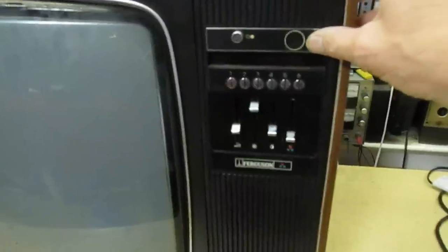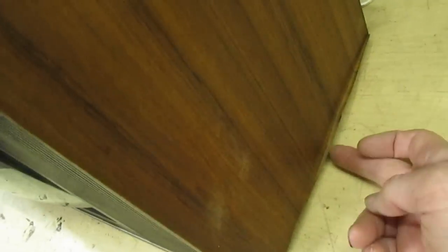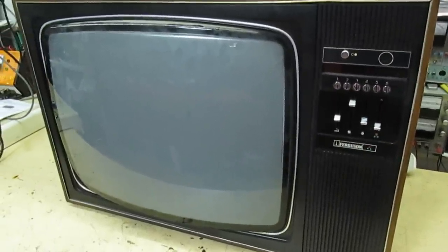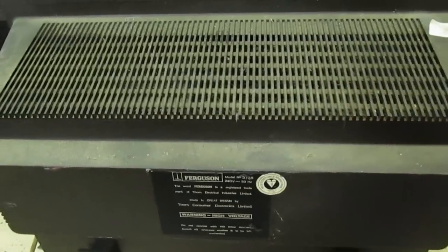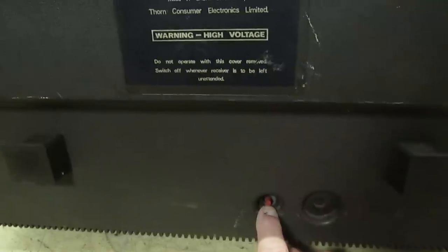It's touch-tune, and if we take a look around you can see the Fablon's just starting to peel off because it's actually been kept in a cellar. Let's turn it around and have a quick look at the back first. It's obviously very dirty because it's been standing for at least 25 years if not more. There's the model plate - Ferguson 3738. And there's a sticker on the side that says aerial installation by Pennine Aerials, which has possibly been on it since it was new.